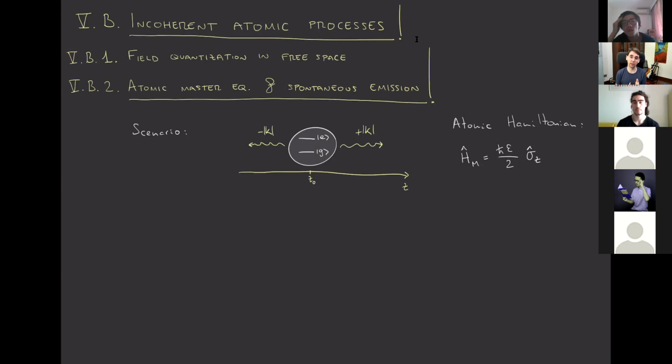Instead of quantizing position and momentum, we do it based on quantizing the normal variables of harmonic oscillators. The normal variables were this complex variable that contains x plus iP. But you can find this in the notes. It's really simple. It's very similar to what we have done already for the cavity. So I recommend you to check it out. But in here, I will just give you the result because I think we don't need to go through it again. And therefore, let me just tell you how is the quantized electromagnetic field in free space.